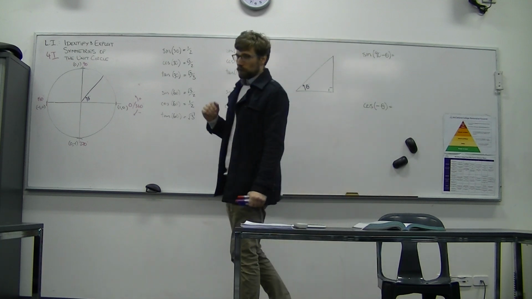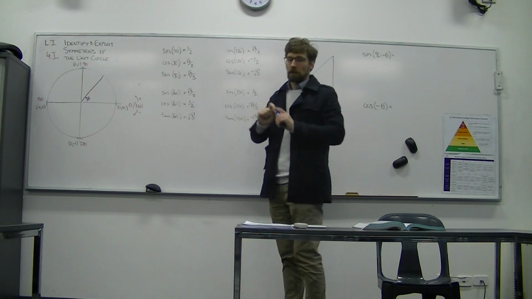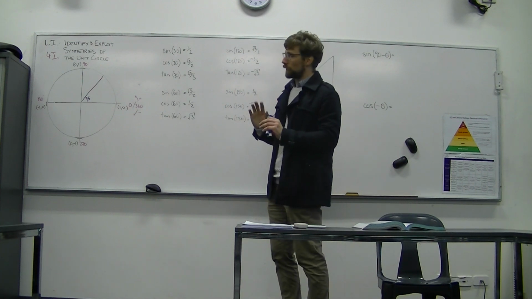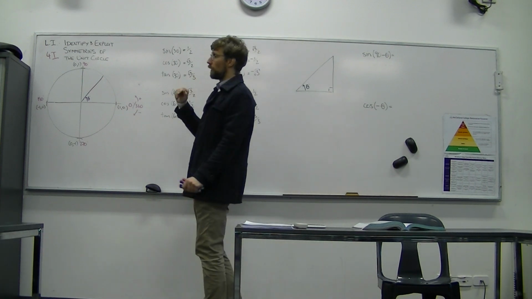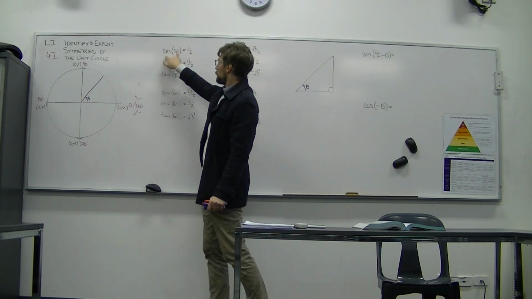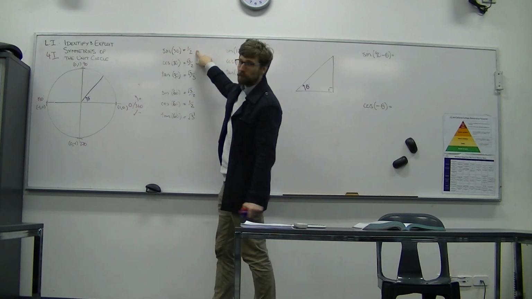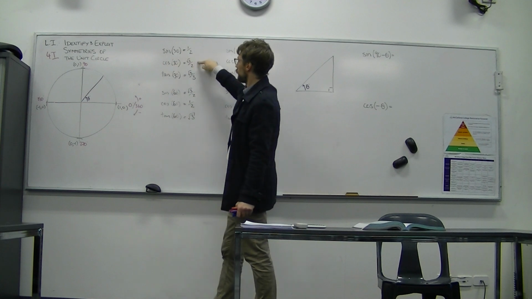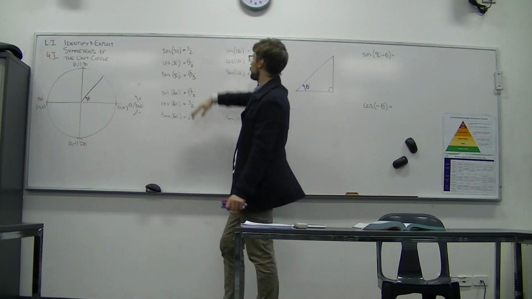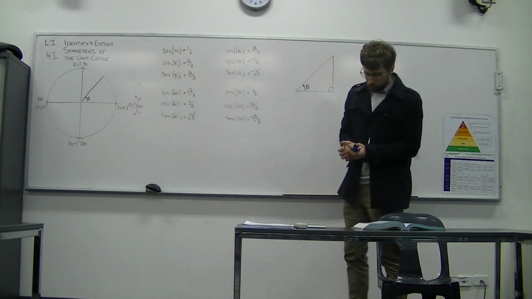Well, first thing that I want you to do is just type in a couple of things into your CAS, make sure that you're in degrees. Sorry, into your calculator I should say. So if I type in sine of 30, I should get out a half. Great. If I type in cos of 30, I should get root 3 on 2, and a whole bunch of other things. Type up a whole bunch of these.